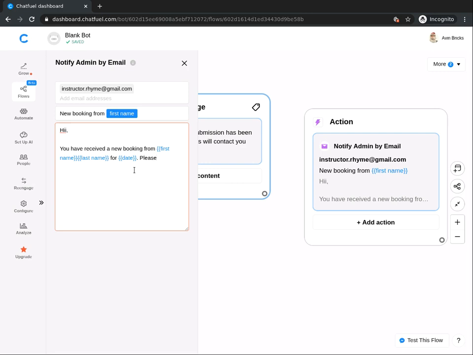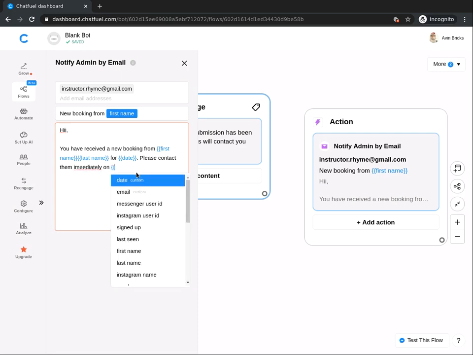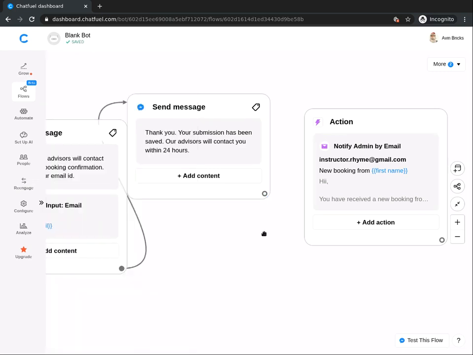Please contact them immediately on, and we are going to auto populate by email. Perfect. And we are going to connect this bot over to this one.